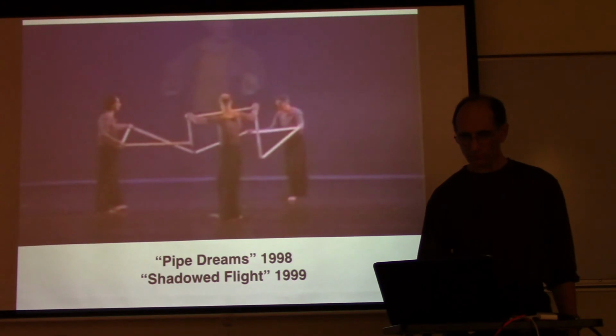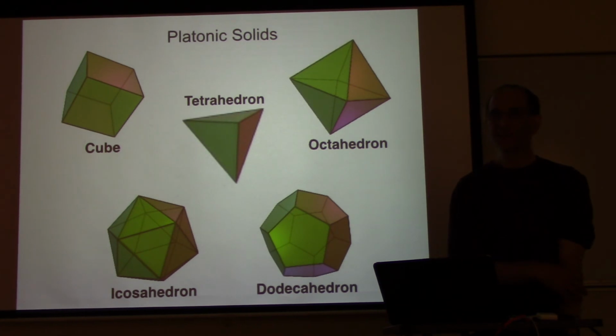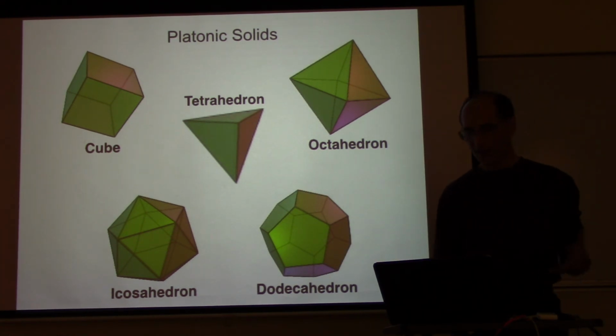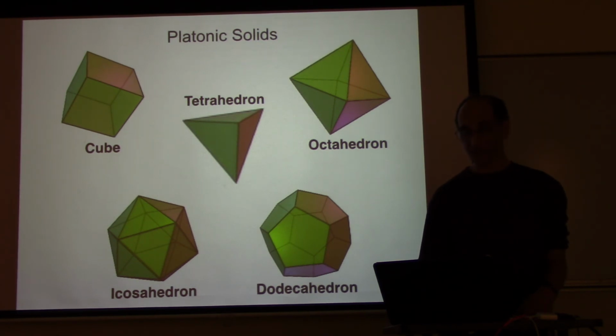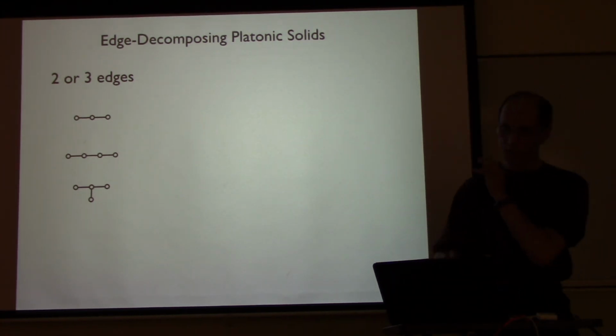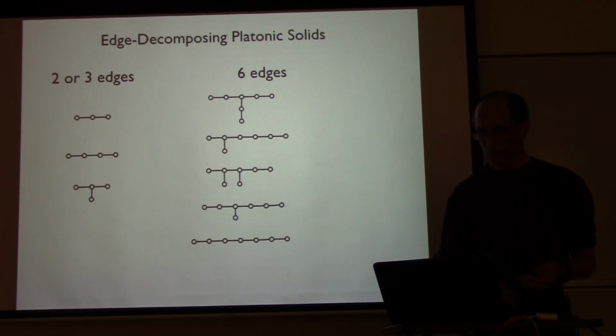So the math problem was, well, what kinds of... am I done? Okay, I'll say what the math problem is and then I'll stop. The math problem is what kind of shapes can you make with, say, PVC pipe sections? Is there a way to make the Platonic solids, for example, all of them? And is there a shape that will make all the edges of all 5 Platonic solids? It would have to have 6 edges because the numbers of edges of all the Platonic solids are all divisible by 6. And these are the possibilities, these trees, and it turns out that only one of them works.